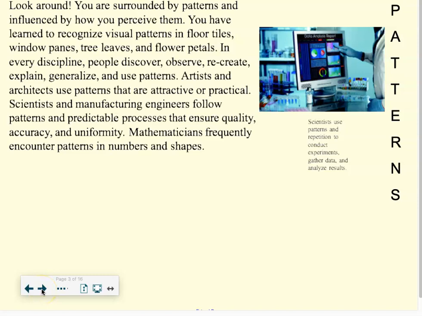So you don't have to write anything from the screen. This is just talking about how sequences are strongly associated with patterns and recognizing patterns. You're going to see a lot of patterns in this unit. And it's talking a little bit about how sequences and patterns get used in real life. Sequences go hand in hand with this thing called series, which is just adding the terms of the sequence together. We will not be doing series until later on. There's no series in Chapter 1 at all. So it's all sequences, which are just lists of numbers. And then later on, we'll get into adding them together.